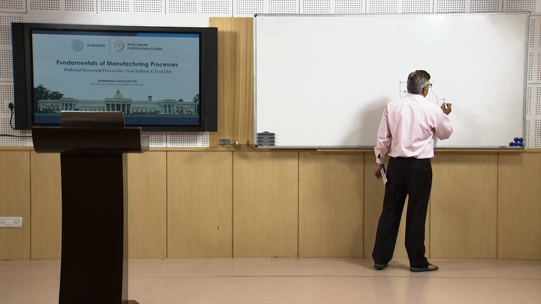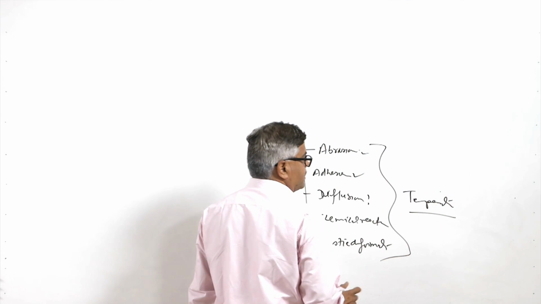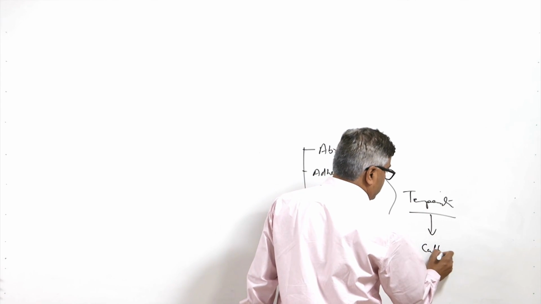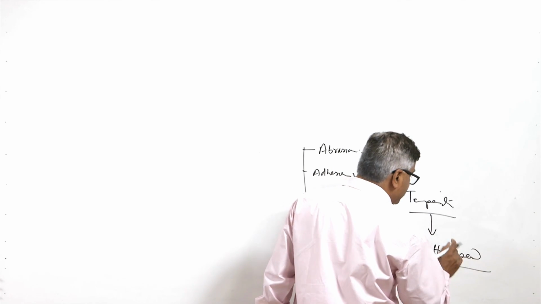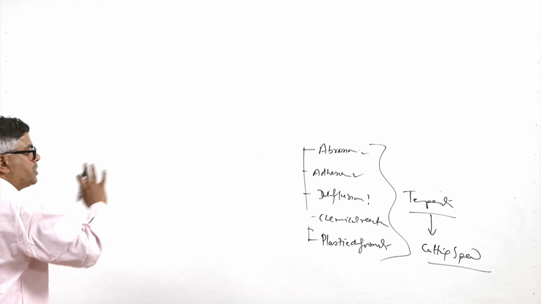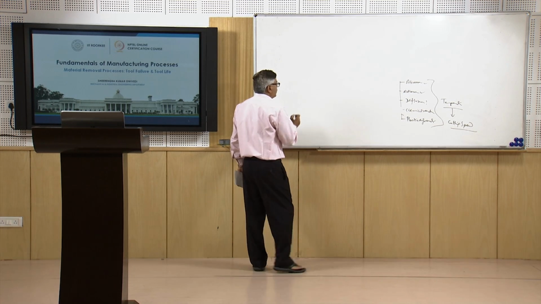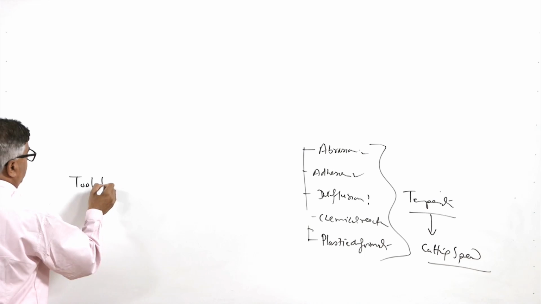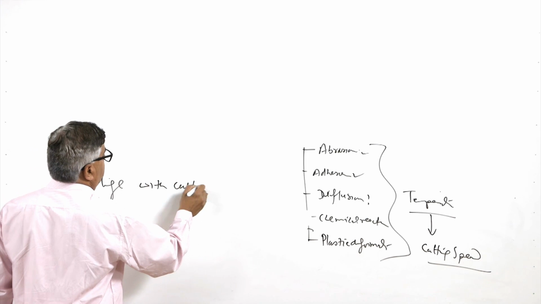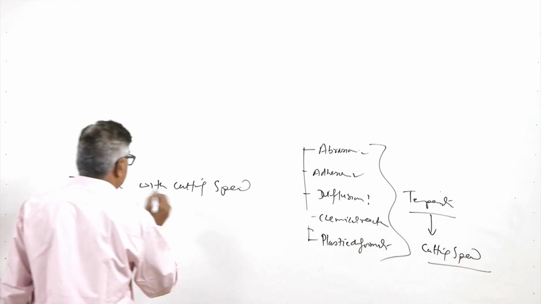So, this is what is related to the wear mechanisms observed in tools, and temperature is basically the main factor in governing these wear mechanisms. The temperature is significantly affected by the cutting speed, because an increase in cutting speed increases the localization of the heat, which in turn increases the temperature at the tool-chip interface. Therefore, attempts have been made to relate the tool life with the cutting speed. Since the cutting speed increases the temperature, efforts have been made to relate the tool life with the cutting speed.